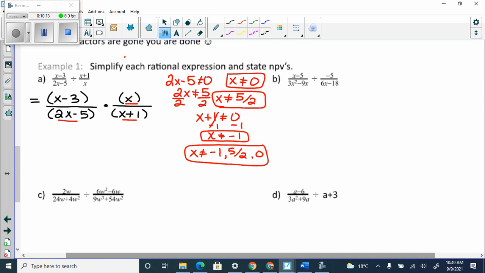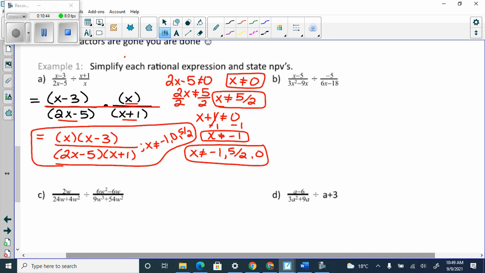Well, we'll see. Okay. So is there anything that can cancel? No. I just draw my straight line in between and I write them out. I like writing the x first. If you wrote x minus 3 first, you're still fine, right? Because these can be interchanged. I ran out of room. And then you box it because you're proud of it.